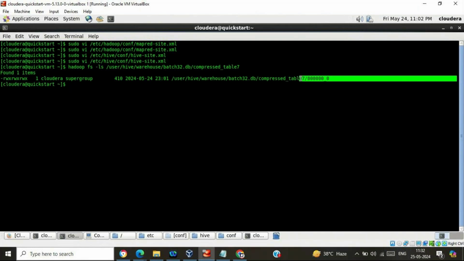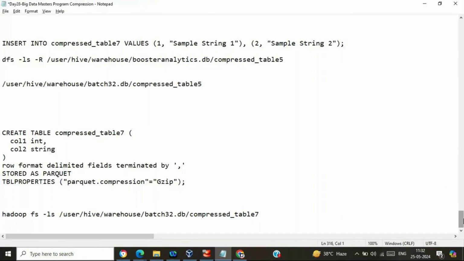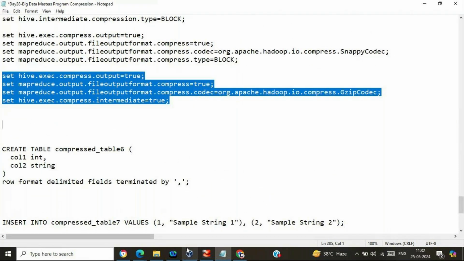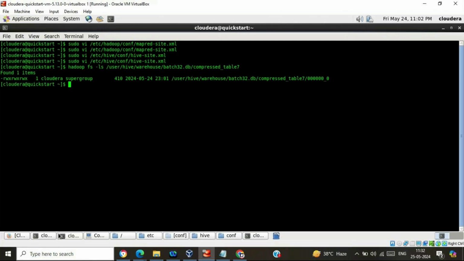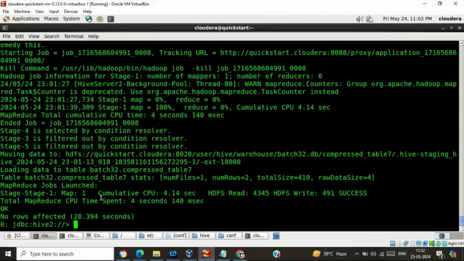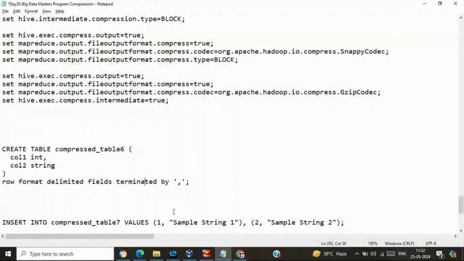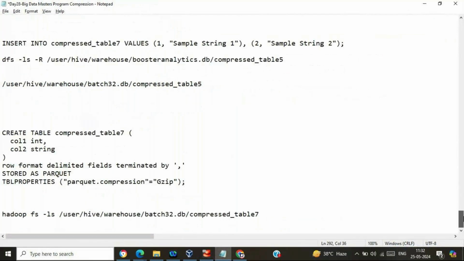Right, gzip we are not able to see. So what we need to do is set the property, so we need to set these particular properties over here inside this. It is fine. Now we can execute this particular command again.